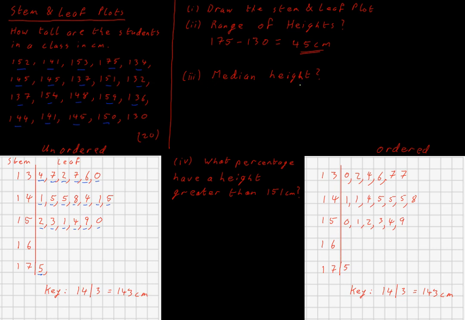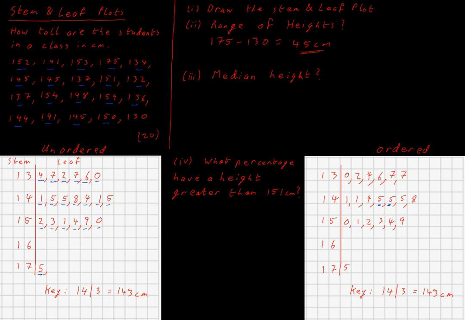Now, what is the median height? Well, I know the median is the middle number when I'm listing from smallest to biggest. So I'd either need to have this list all written out in a row, from smallest to biggest, or I could use my ordered stem and leaf plot. So I have counted up, I have 20 numbers. So that means the 10th and 11th number are going to be the middle ones. I have 2 middle numbers for this type of question because I have an even number in my data set. So 1, 2, 3, 4, 5, 6, 7, 8, 9, 10. So I'm going to put in the 10th number and the 11th number.